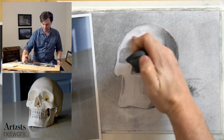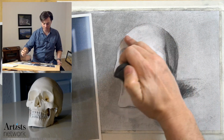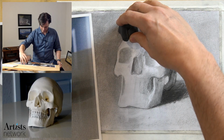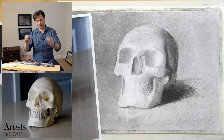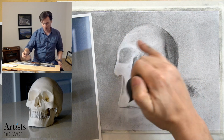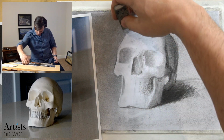but I want to kind of erase out some of that texture there. So building up, I've got enough charcoal on my fingers that I can kind of smudge this out, and I can start to look for the light. I love this little seam in the forehead from the skull. And what I like about it is that it helps to understand that three-dimensional form. So what I'm doing now, let's see, I feel like I kind of made that too big. Just trying to visualize that. Maybe what I need to do ultimately is use this edge.